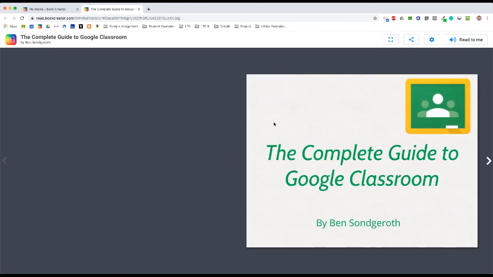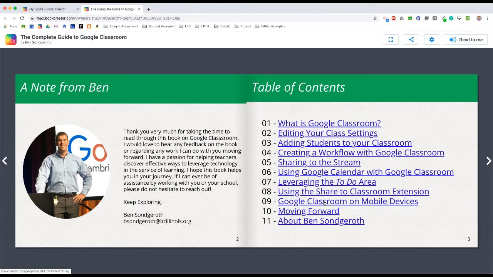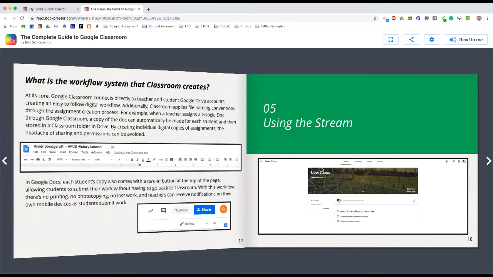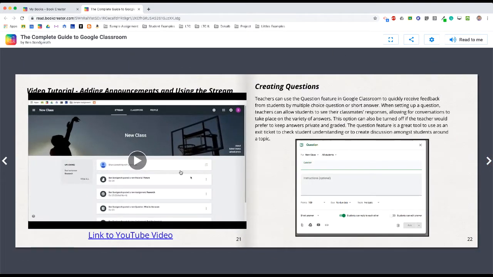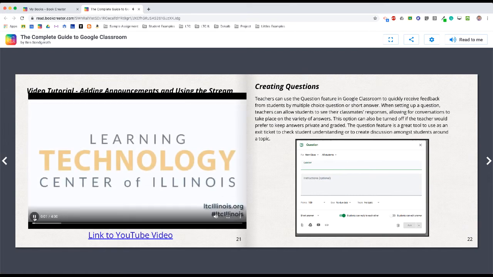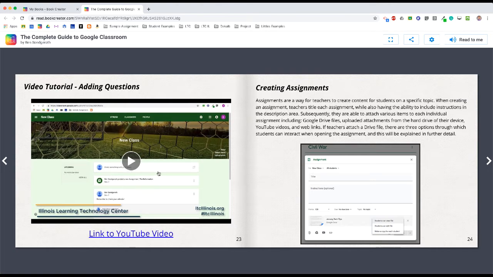And when it comes up, it's really interactive because the pages turn. You can have hyperlinks. So this is actually a table of contents to different areas inside of the book. The pages flip. You can see it goes right to that page. I have images in here, but I've also added videos. So these are videos that I've dropped in to support the learning inside of this book. I filmed these using another tool and then downloaded the video as an MP4 and uploaded it into the book. So that was a really great way for me to get the screencasts into the particular spots of the book that I needed it to go. So you can see there's another one there. So the published version I think is really awesome.